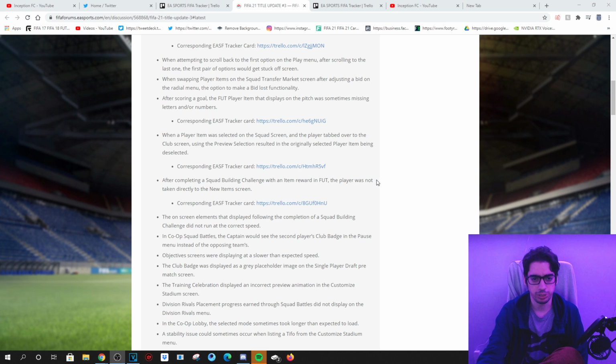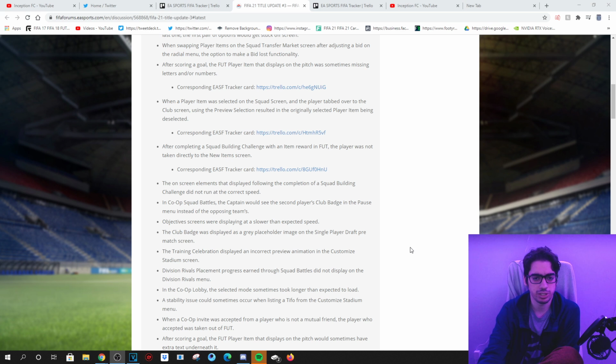Okay. After completing a squad building challenge with an item reward in foot, the player was not taken directly to the new item screen. The on-screen elements that displayed following the completion of a squad building challenge did not run at the correct speed. Yeah, they were at like a solid 2 frames per second.